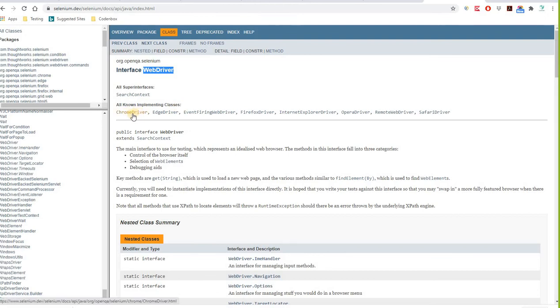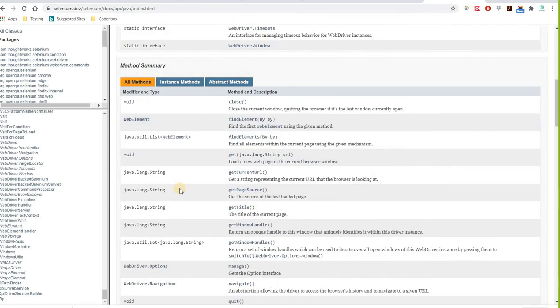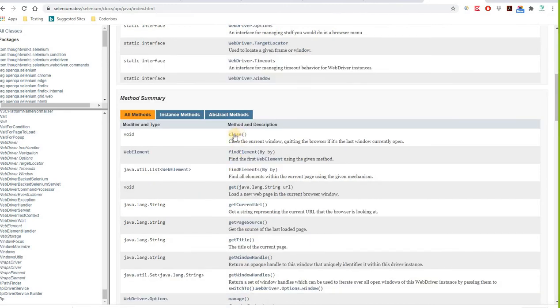Like ChromeDriver, this is another concrete class where all the methods you have in your WebDriver are already in ChromeDriver with the body definition. And similarly HtmlDriver, similarly another one, Firefox, Internet Explorer. Those are all separate concrete classes, or you can say subclasses, or child classes, following WebDriver as the parent class. And what are the methods? All the methods, you can see there are lots of methods. You can see over here the close method.